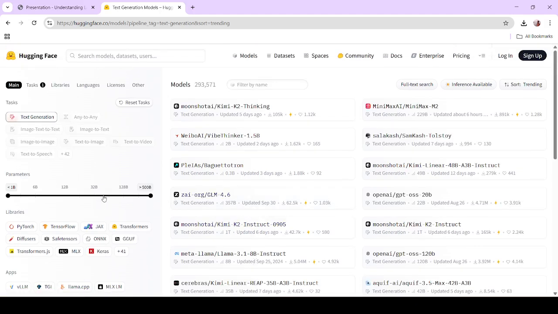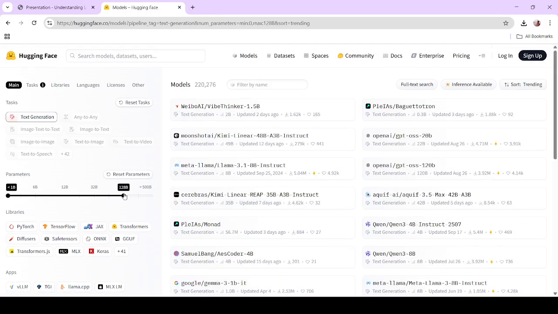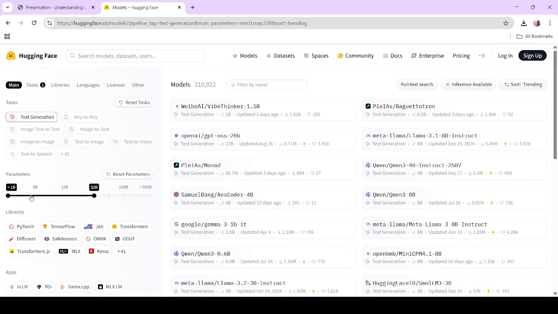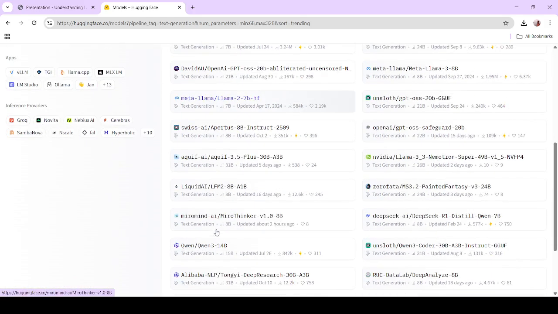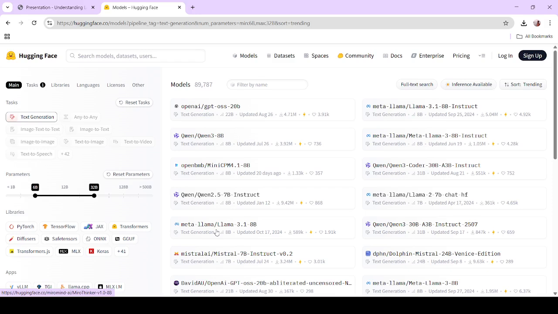You can also see the parameters over here, like 5 billion parameters, and you can choose the parameters. Different kinds of things you can do. The OpenAI GPT is a free model also over here, and Meta's Llama. There are many kinds of free open source models you can use.